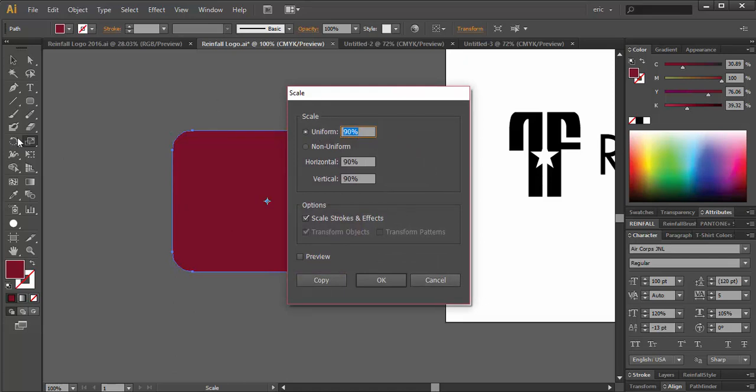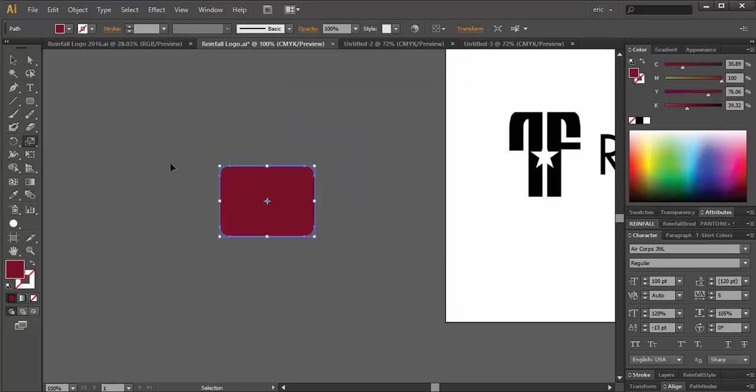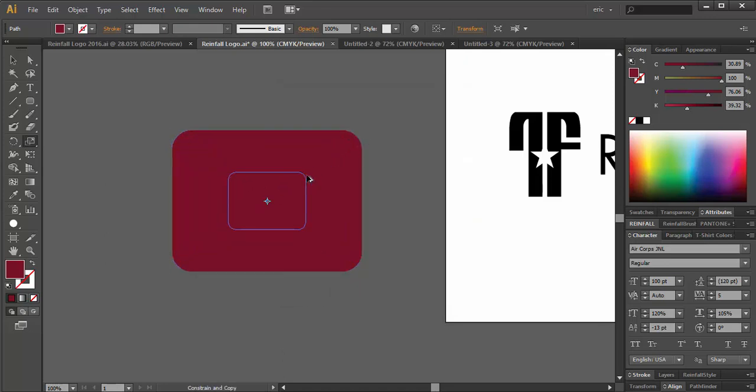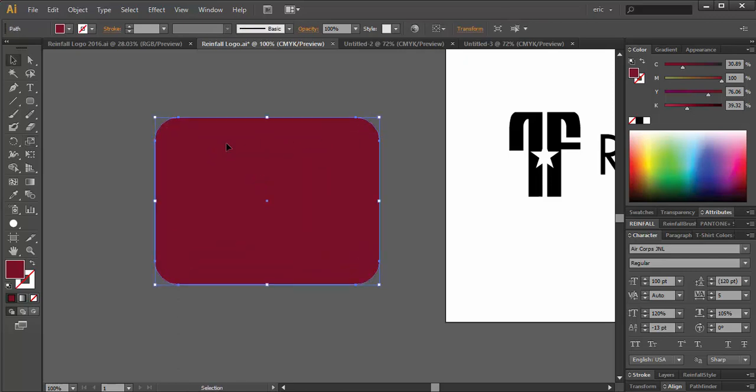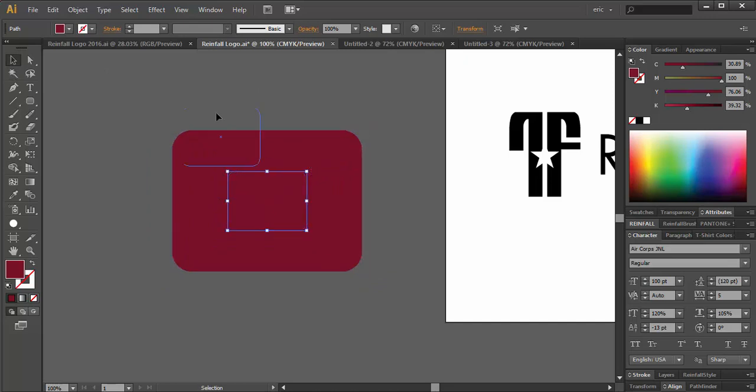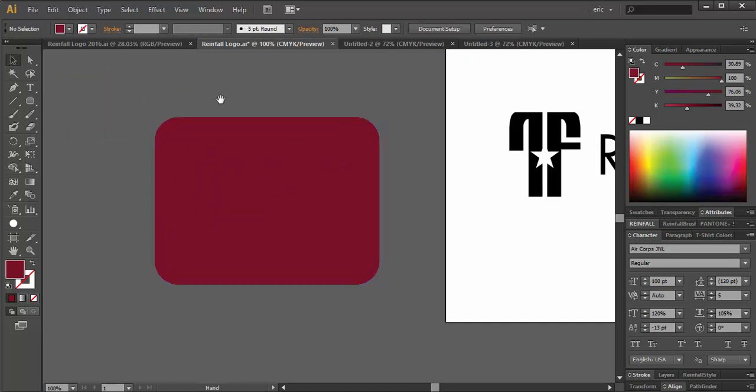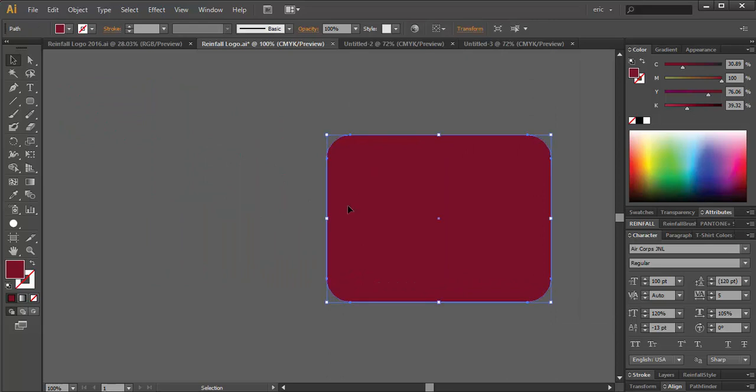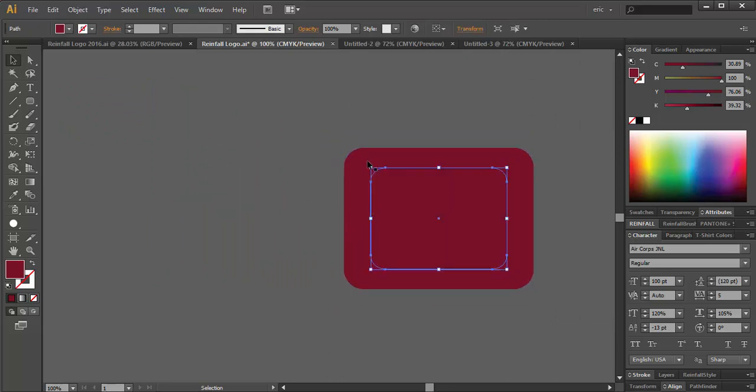And so this one right here is the scale tool. So if I want to scale it 50%, type that in. Or you could just manually do it like that. So you would select it. It's the same if you use the regular selection tool. You could drop it down like that. Now what I did was copy it. Really cool. Let me show you this before I forget. I'll just scale that down.